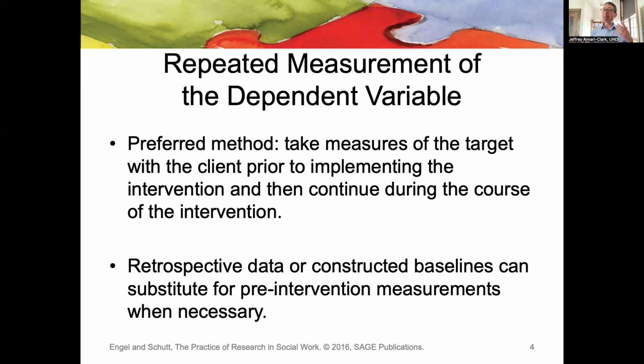Now, the thing is, from day to day, anxiety can change over time. Just naturally, it might depend on the time of day. So we want to get a couple of measures of anxiety before we introduce the intervention. Then we have our intervention, and we continue to measure anxiety to see, is there any change?